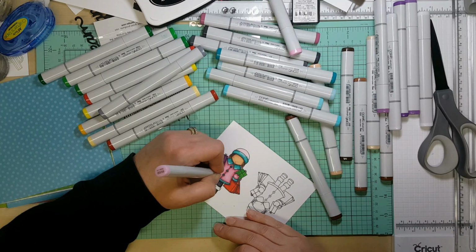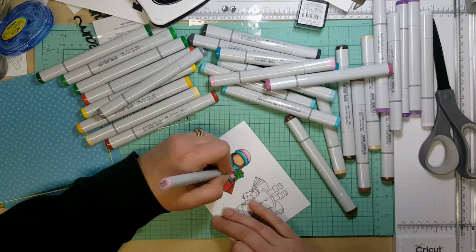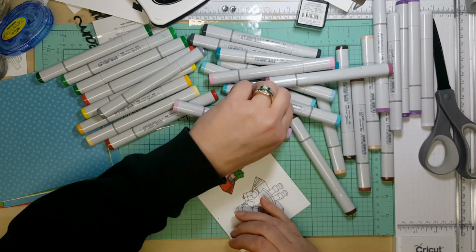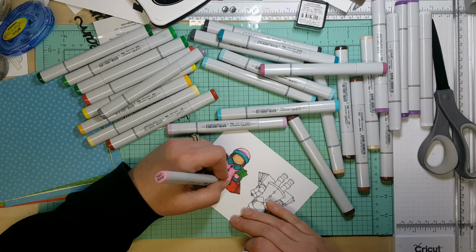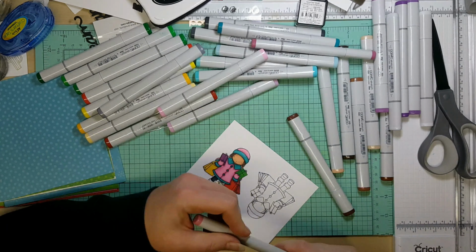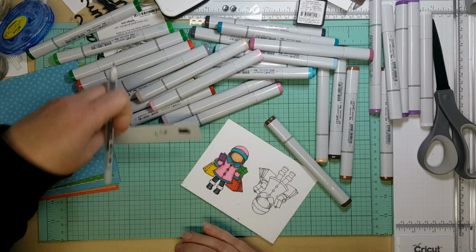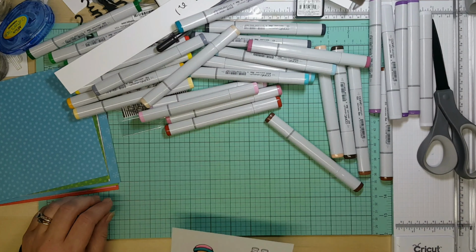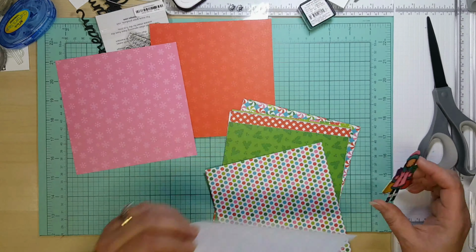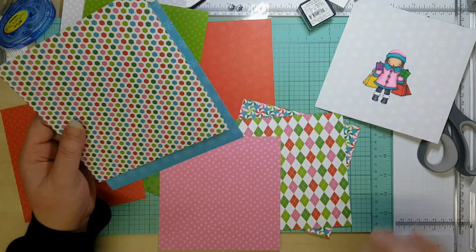With this, I wanted softer colors for the Christmas. I wanted to go with the pinks and the blues and the turquoises, so that's what I stayed with for her outfit. And then the packages, I used some purples and yellows and reds and greens, more of the Christmas colors. And I gave her some little black leggings and black boots. Then I used a black glaze pen for her eyes and nose and mouth. I used my Scan and Cut to cut out the image.